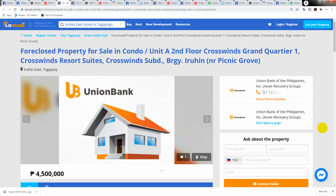It does not have the pictures, but does have the price at 4.5 million. And 4.5 divided by 39, you're looking at 115,000 peso per square meter. Definitely, I believe, on these ones in Crosswinds, you can negotiate. And later on in this video, you'll see something very interesting. There's a few banks that are offering 20% discount from retail asking price, or the bank's price, for foreclosures in Crosswinds. So that was really exciting to see that there's a lot cheaper listings in this video versus the videos I did yesterday, and direct comparisons too.